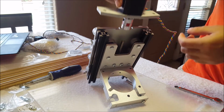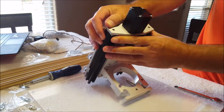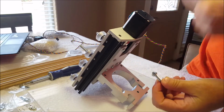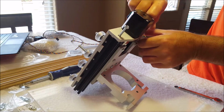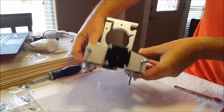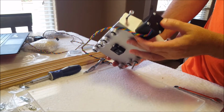we're going to put the stepper motor on. We're going to use these self-threading screws. And the back of this plate should be flush.